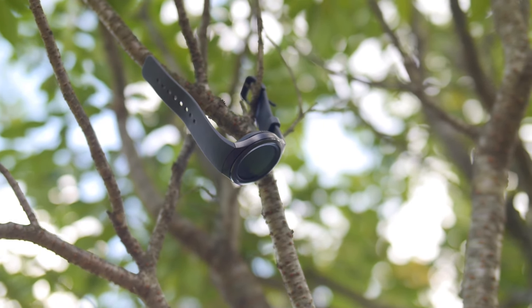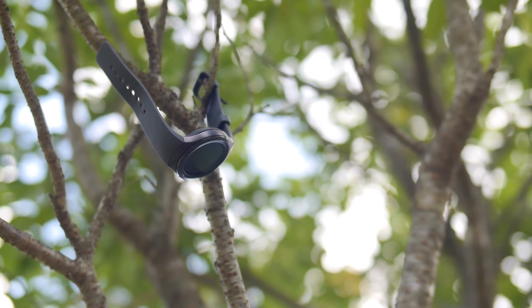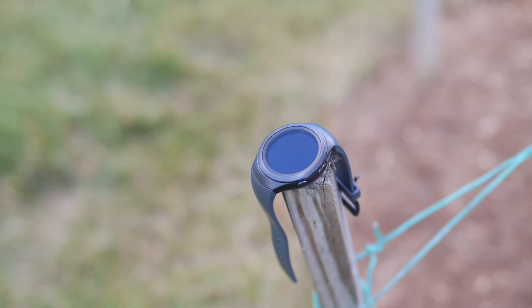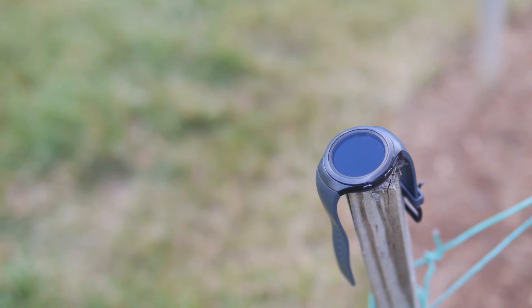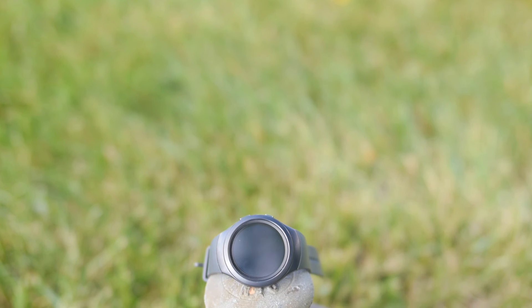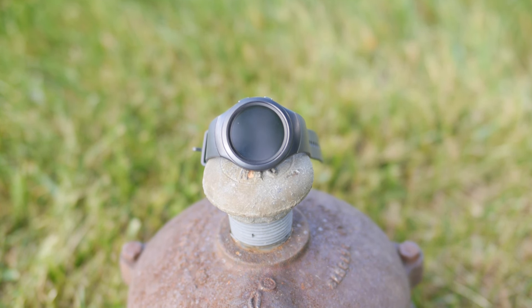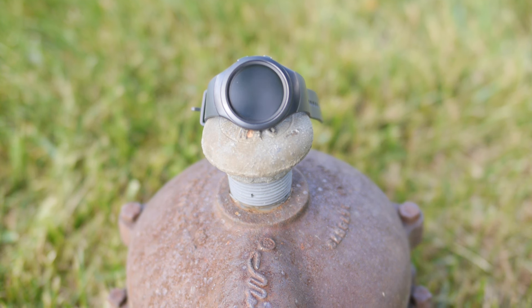You can pick up the Gear S2 in regular silver, gray, black, and platinum, as well as the 18-karat rose gold. This is the standard for most upscale watches, and it does come in two variants — the classic or the just plain Gear S2, which is more for the sporty type. Honestly, for $249.99, how could you go wrong with a smartwatch like the Gear S2? It's made by one of the most popular companies in the world, and has the best features and specs for a smartwatch, as well as a key selling feature with the 3G and 4G signal. If you're looking for an Apple Watch alternative, you've just found your answer.